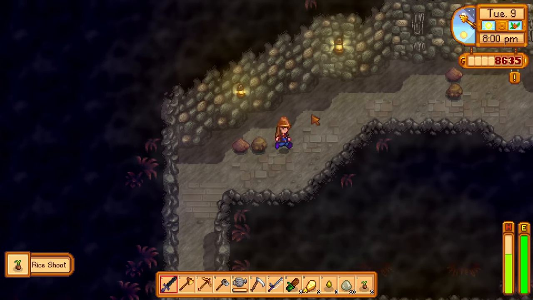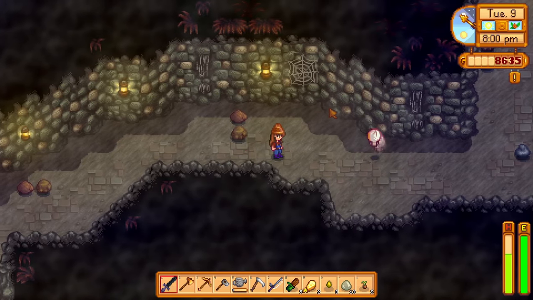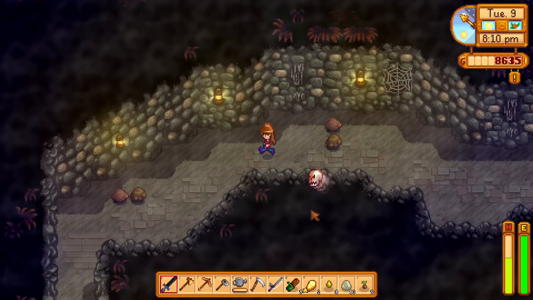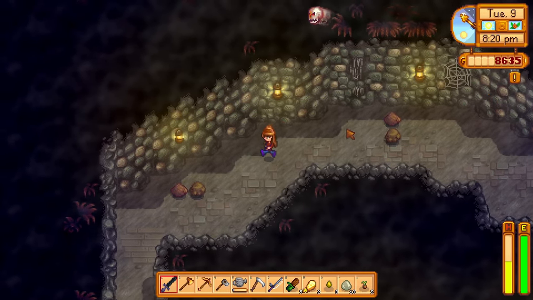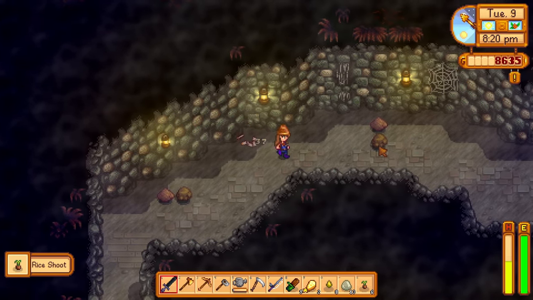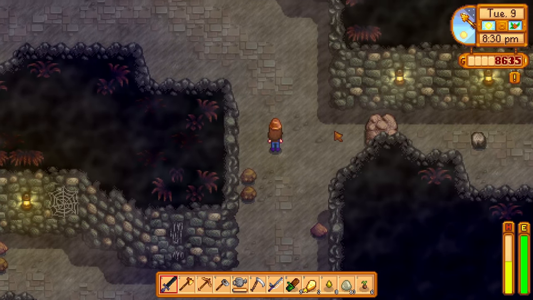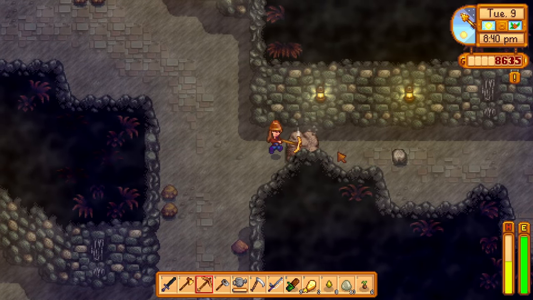Perfect. These really like the rice shoots. Okay, here's another one. Come here. Can you stop teasing me? There we go. Dang, how many rice shoots do these things have? Is it not like level based? Is it literally just you go through it?